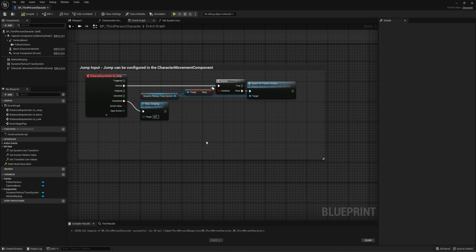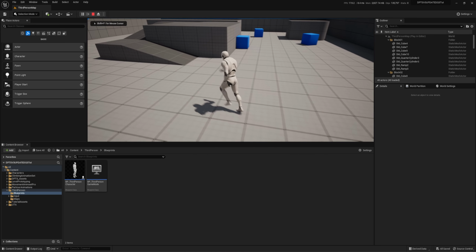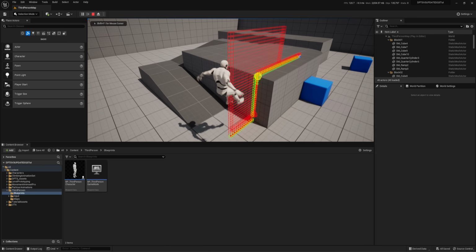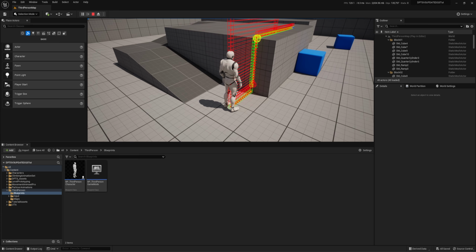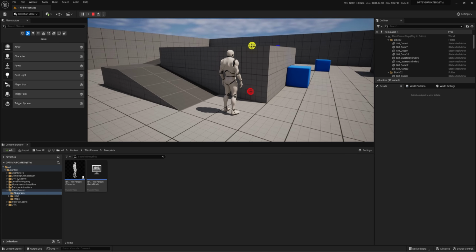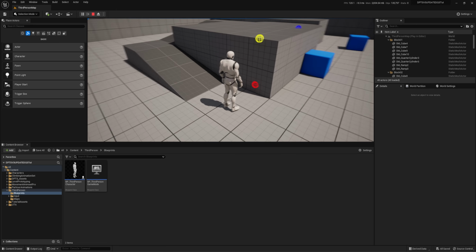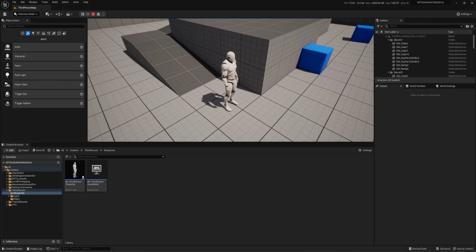Now, we'll get deeper into the motion warping stuff when we get to the animation stuff, but I just want to note that these are the targets that you can use, and it's a great thing to keep in mind that keeping the targets shown while you're setting up animations allows you to see, like, if I'm doing a vault or a mantle, for example, actually in this case, I would want to use the height point as where I'd want to go up to, but I might want to use that initial point to get me there.